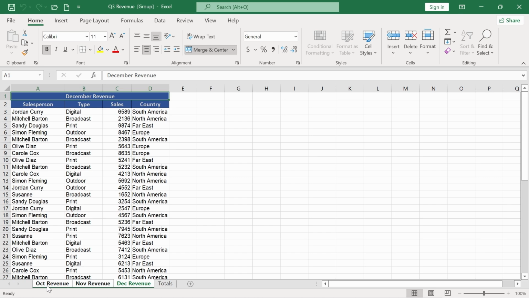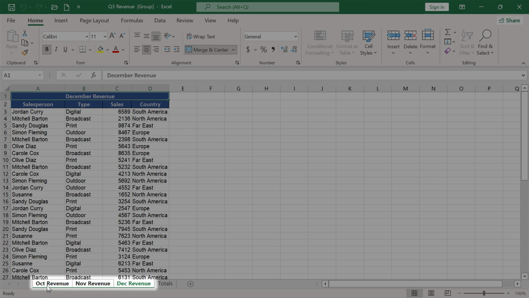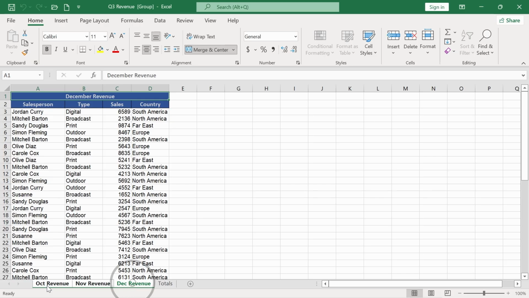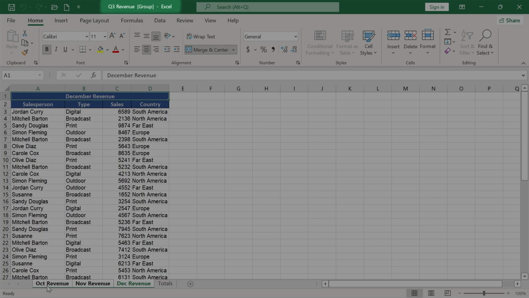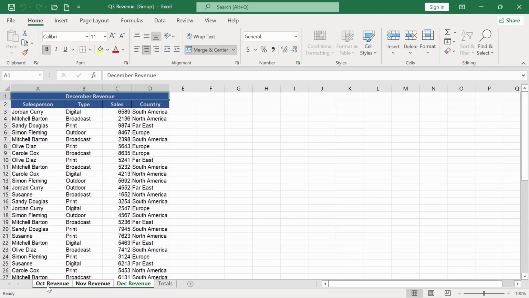Now how would you know that you're in group mode? Well, all 3 sheets are white. Exactly. You will notice that the text on December is in green because you can only look at one sheet at a time. That's the one we're looking at. But all 3 are selected. If you look at your title bar, you'll also notice the word group up there. Now, you might not have noticed that if I hadn't mentioned it. It's a little hidden. It's not that obvious, but that does tell us we're in group mode.